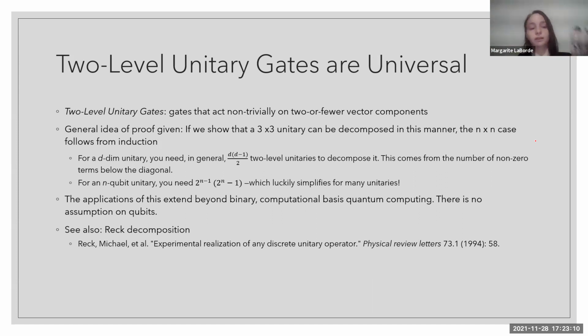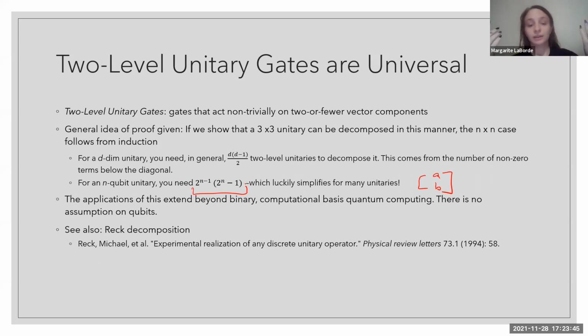Now, what does this mean in terms of qubits? Because this is specified in terms of all unitaries, can be written that way. Well, if you're thinking about a qubit system, that's specified by the 2-level vectors. You could generalize this to qubits, and so on and so forth. But for a qubit system, you have these 2-level vectors. And so the size of your unitaries as you go up looks like this. So you're going to have this many terms off of your diagonal that you're going to need to annihilate.